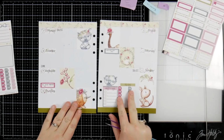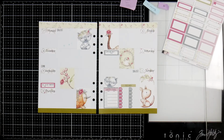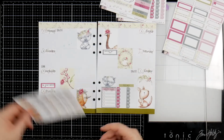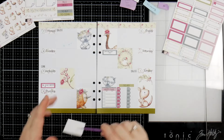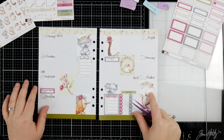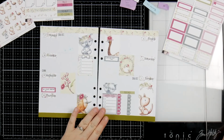Alright, for the first time in a long time I've got a fair amount of room on Thursday. Woohoo! It's missing something here, I know that. I'm looking at it going, something's not right. I'm going to put another to-do box with the bow on it. Yeah, no, that'll work, because it sort of mimics what's happening over here, so it's not so bad.